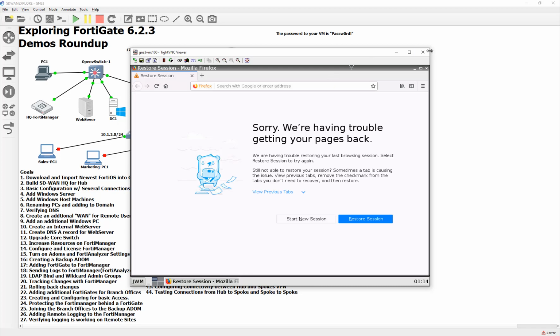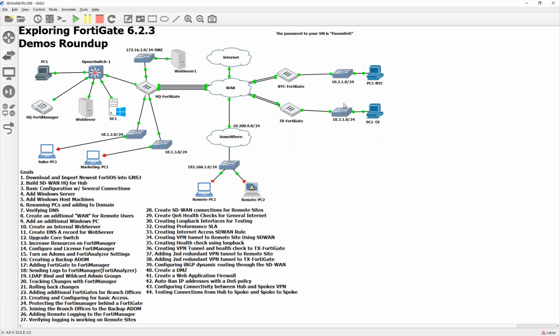So now if you want the spokes to talk directly to each other, or to go through the HQ tunnels, all we really have to do is add the addresses, because what's nice is that the FortiGate with the dynamic routing already knows about all the routes. We did that when we set up IBGP, so we don't have to worry about any weird reverse path forwarding. All we really have to do is add the Texas subnets to the New York firewall and vice versa. So let's go ahead and try it.